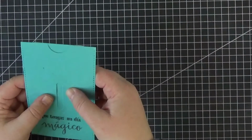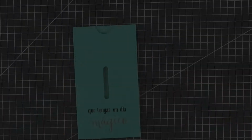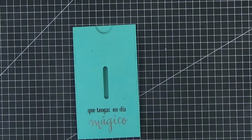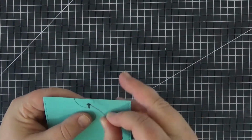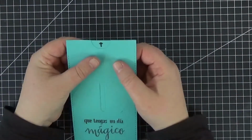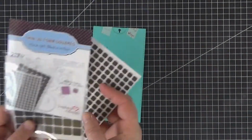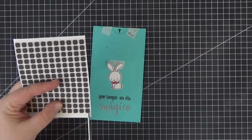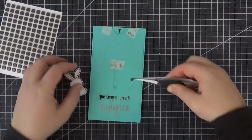The interactive die set by La Pareja Creativa also has some mini arrows, which are ideal for these types of cards. I die cut a piece of black cardstock with score tape on the back, and now I'm gluing the arrow to the center of the sliding panel. And next I'm going to use some foam adhesive to glue the bunny to the sliding panel through the slit. I like these thin ones by Scrapbook Adhesives.